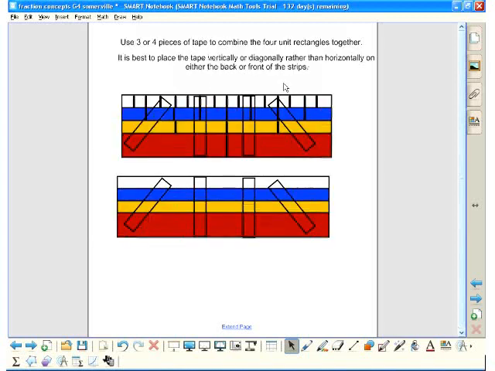At any rate, what you do then is you tell them to use the pieces of tape. It is best to tape them diagonally or vertically, not horizontally. So they can tape the back of it. Notice how I turned it over. They can tape the back of the front or the back. It doesn't really matter. But usually they like to tape the back where the markers aren't. But anyway, they tape those together, and now they have their own unit stick.